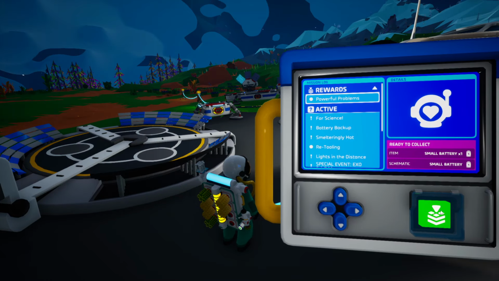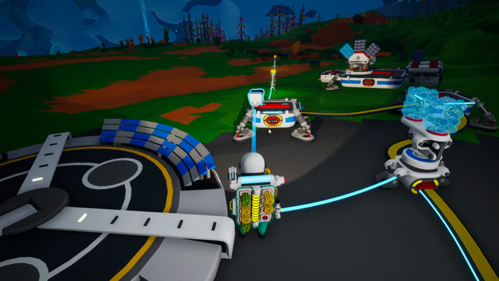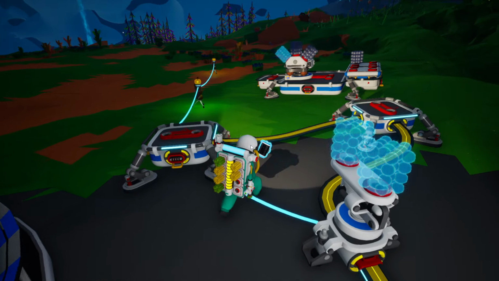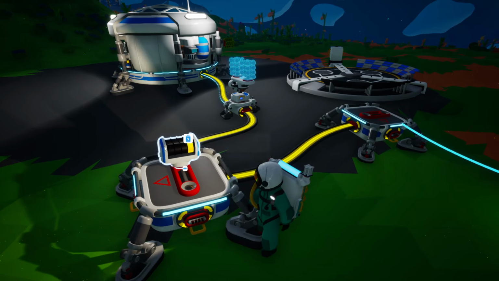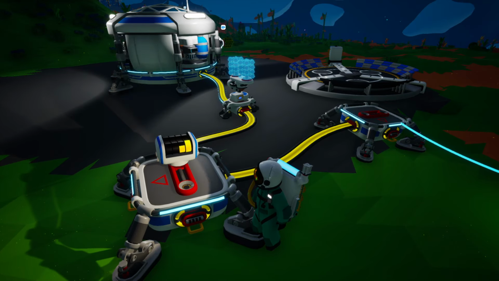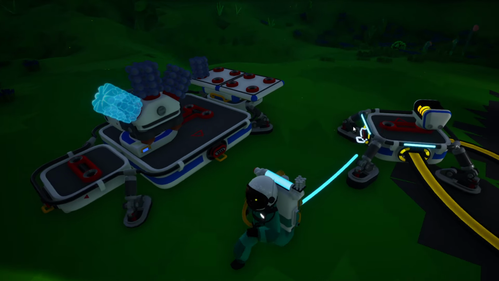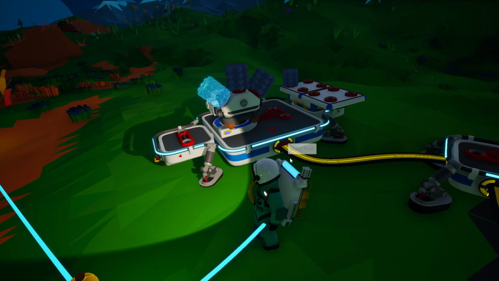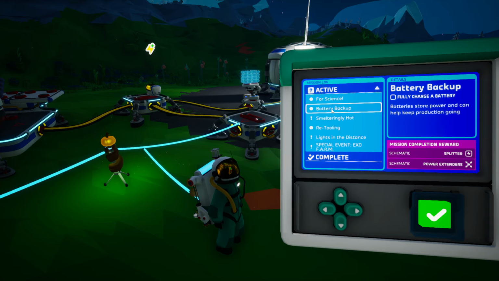So again, landing pad, and we're going to get a small battery and a battery. So this small battery, I can place on one of these platforms if I want. And because that's connected to the network, it's going to automatically start filling up as I am generating power. And we can use that for other things. I must connect this up here. There we go. And the next thing we need to do is print and use the research chamber.